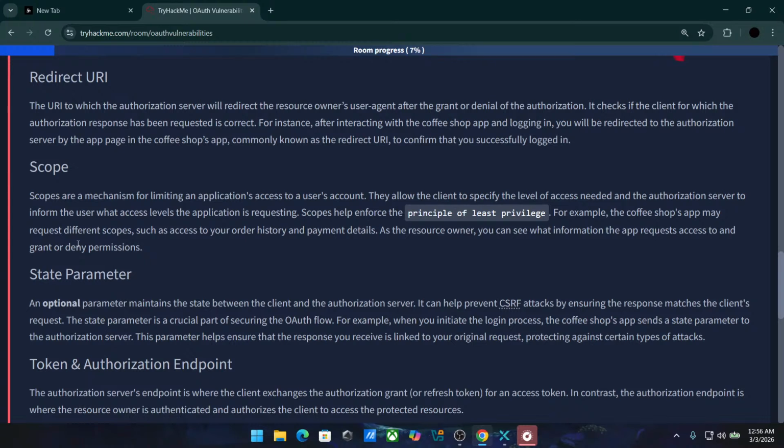It checks if the client for which the authorization response has been requested is correct. For instance, after interacting with the coffee shop app and logging in, you will be redirected to the app page in the coffee shop's app, commonly known as the redirect URL, to confirm that you are successfully logged in.